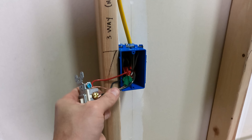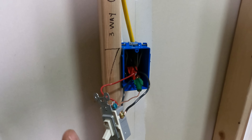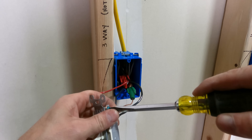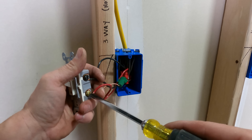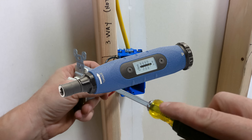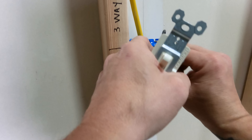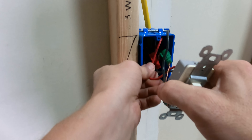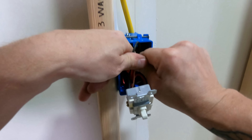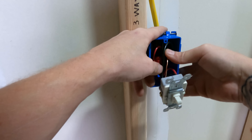I'm using a screw gun to tighten these down, but I'll go back through with a screwdriver to make sure everything is really tight. If this device had torque specs on it per code, I'd use a torquing screwdriver. But a lot of devices don't have torque specs, and code says specifically that if something has torque specs you must install per manufacturer's instruction — if there's nothing listed, you don't have to torque to spec.